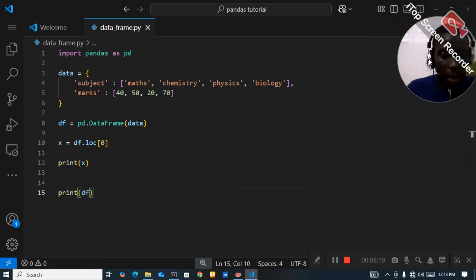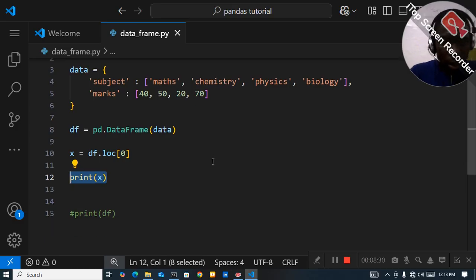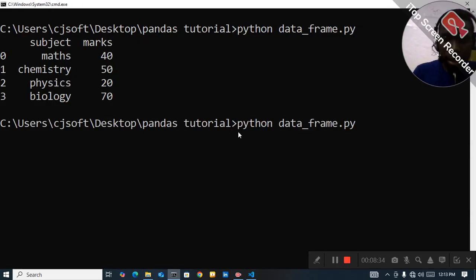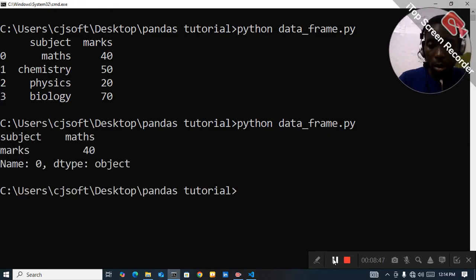I think I need to take this thing up here. So when I print out the x over here, let me comment this so that this will be printed out. Now I haven't done that, so let's go onto our command line and check what we have. It's coming. Wow, okay, look at it here.